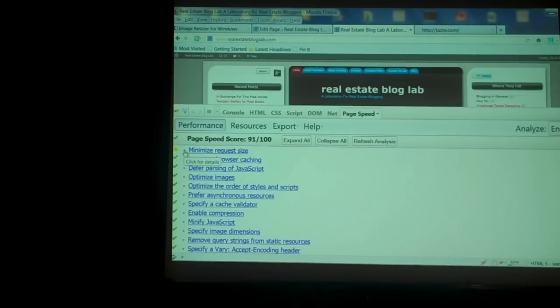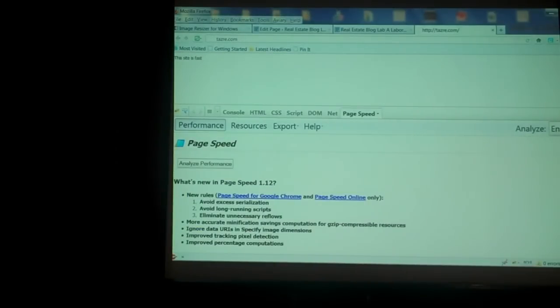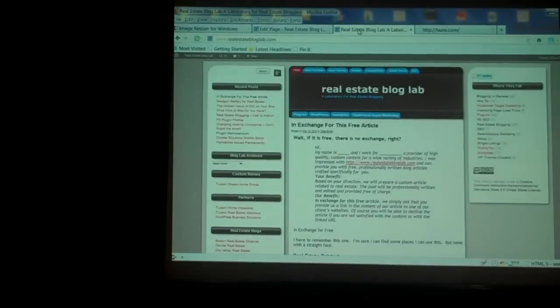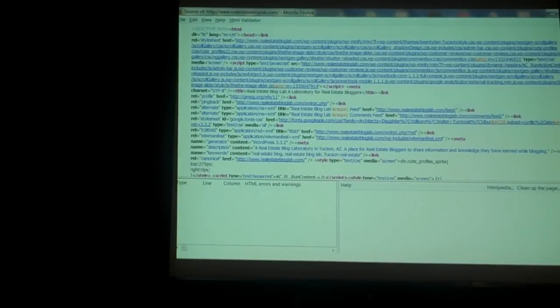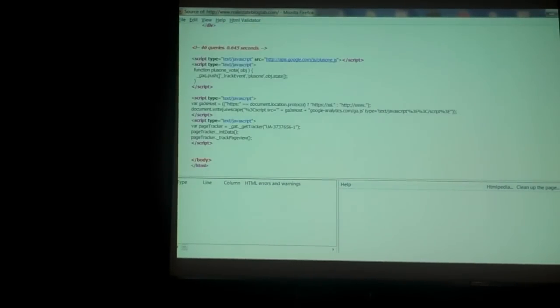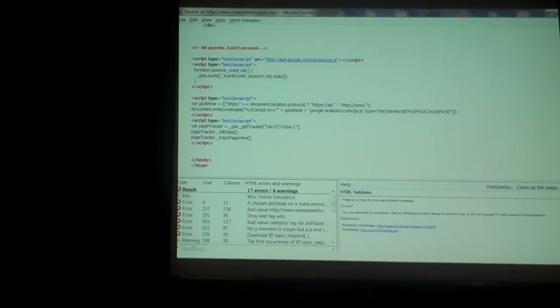And that lets you see what's going on there. There's also a little PHP script that you can get, and again, this depends on how geeky you are.